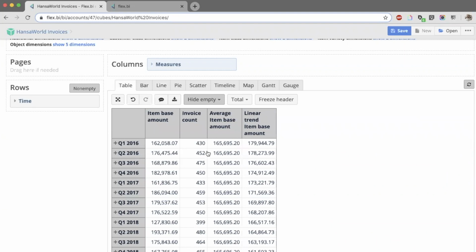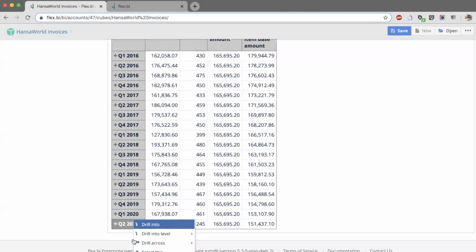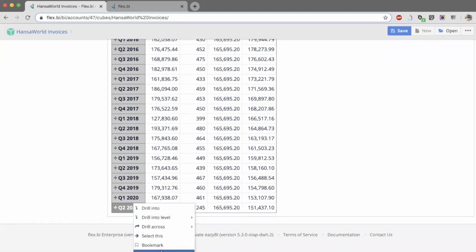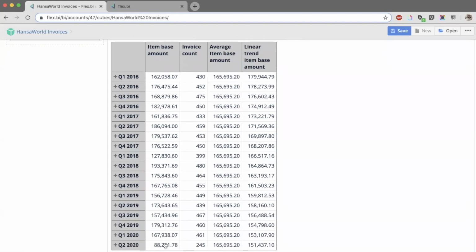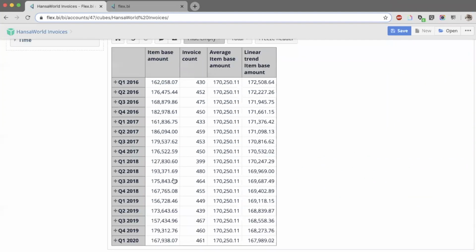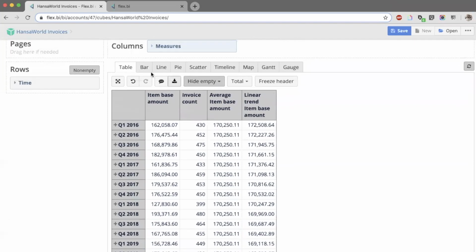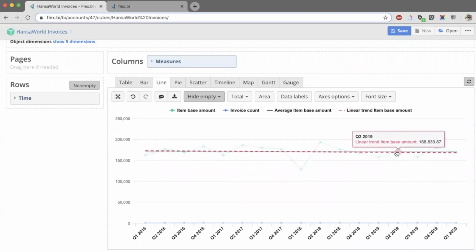So you can do this for most of the calculations. And what I think is even better is that it makes the calculation based on the result that has been selected in the report. So for example, if I would remove this row, because this quarter is not finished, the result is very little, so I don't want to see this in the report, I can just remove it, and this linear trend will update based on what was selected. Right? So now it shows, oh, it's like a straight line, we're doing fine.